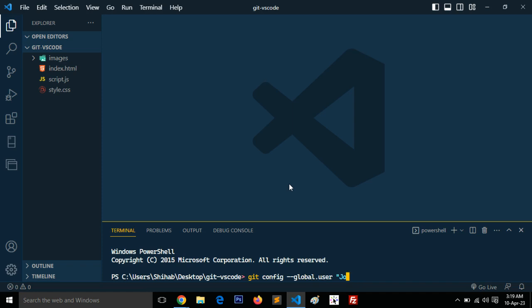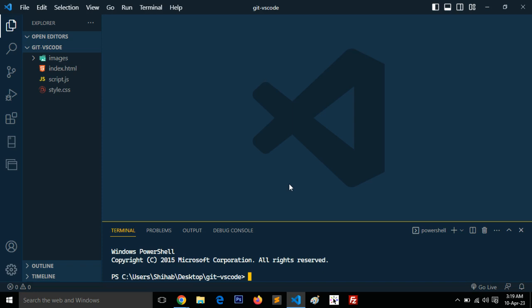Since I already have this, I'm not going to do this again. And in the next command, git config --global user.email, and in this you type your email here, and hit enter. I have already configured this, so I don't need to do it again. But if you have any issues, or if you need a more step-by-step guideline, I will link another blog post that will show this exact process.